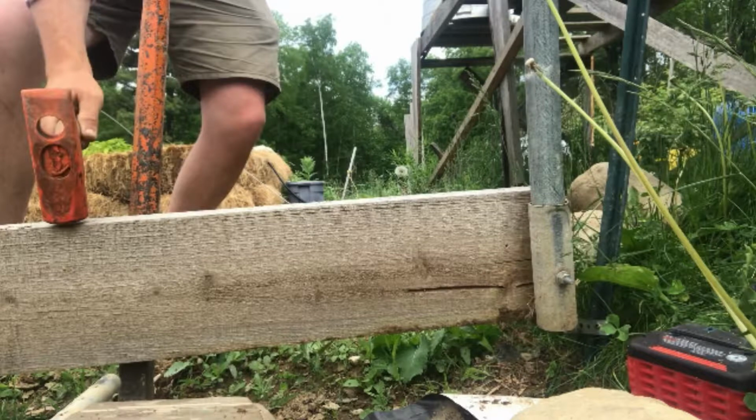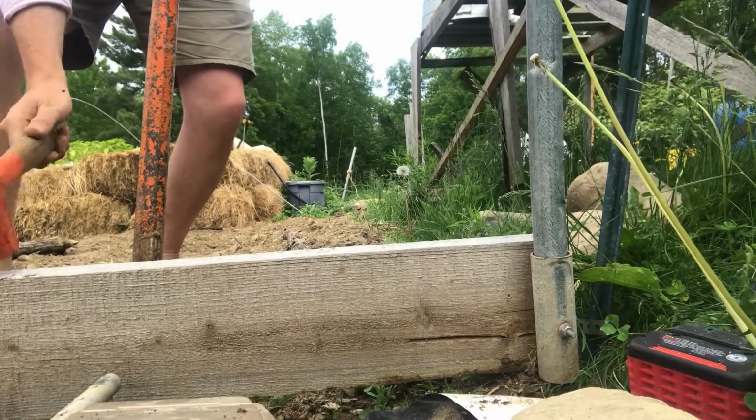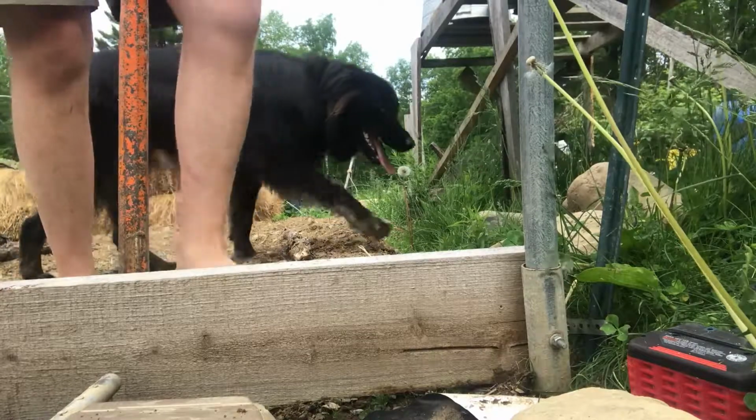Of all the steps necessary to complete this project, this was probably the most dangerous. Due to the way I designed this hoop house, the hoops are not actually connected to anything. They rest inside the larger diameter pipes that are bolted to the foundation board, and right on top of the bolt that holds that larger pipe to the foundation. Once the plastic is on, that will be more than sufficient to hold the hoops in place within the larger diameter pipe. However, pounding the foundation board toward the ground could have resulted in the hoop coming out of the larger pipe. With all of the outward facing force on this pipe, that could have been disastrous.